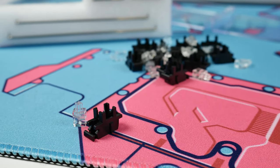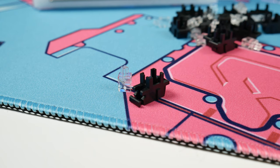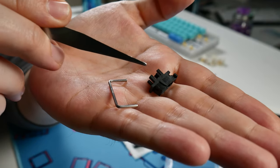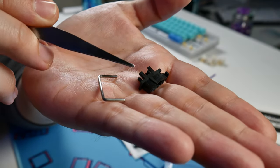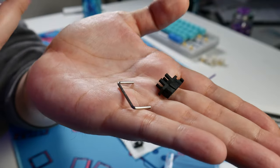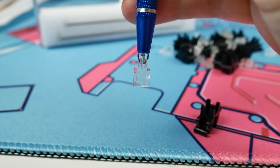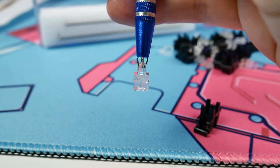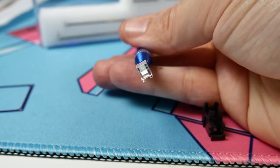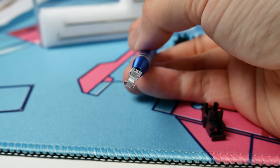As far as the housing and the wires are concerned, there's nothing super exciting to write home about. Pretty standard — nice polish on the wires, and the housings have no glaring manufacturing issues. It is worth noting that both the stabilizer housing and the stem are Novel Keys' own proprietary molds. It's the stem where things start to get really interesting. Not only is it a clear stem, which lets you actually see what's going on inside the stabilizer stem while you're tuning, but there are no legs on it — they simply aren't included in the design. What a novel idea.